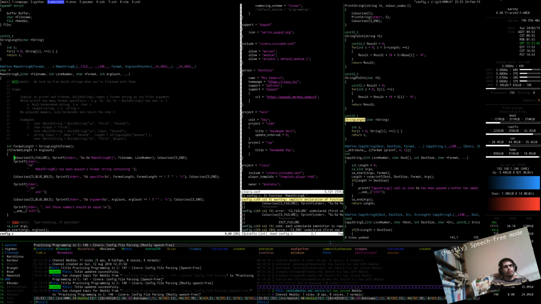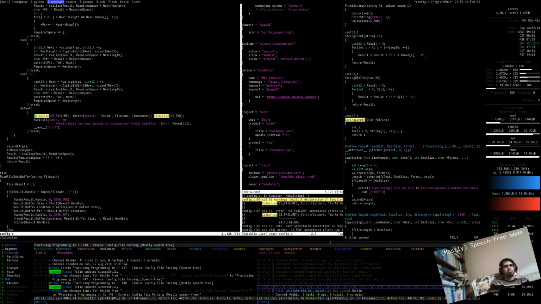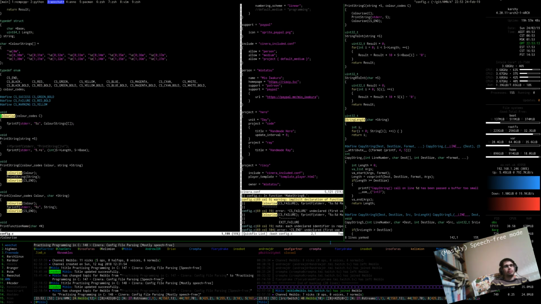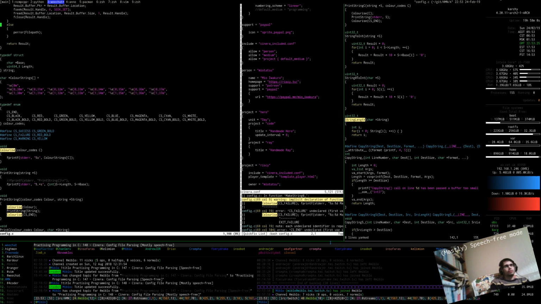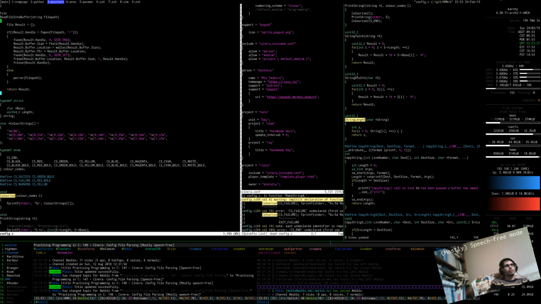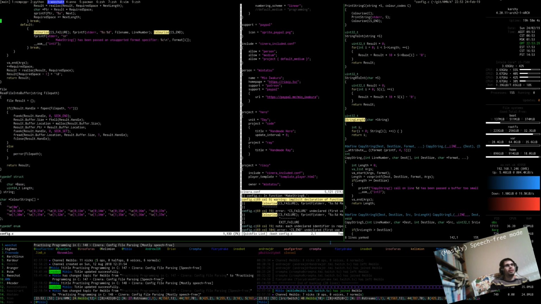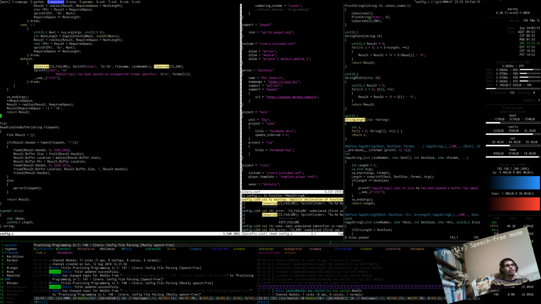What's this now? Colorize. I don't have colorize, do I not? Pretty sure I do. And then what's this function here? Oh, and then this is where I put the make string. So yeah, it's literally just right there.